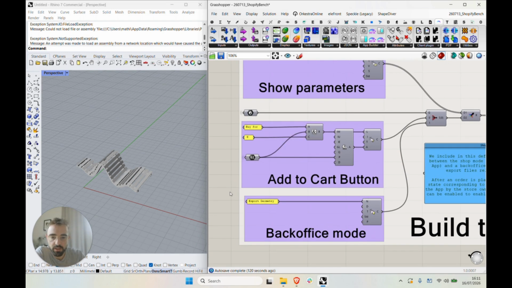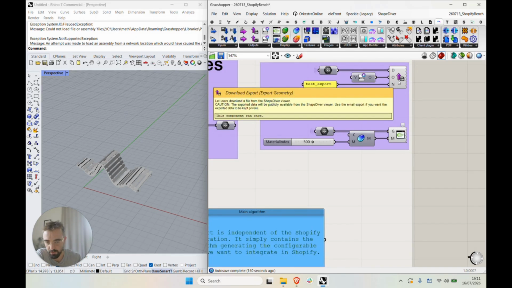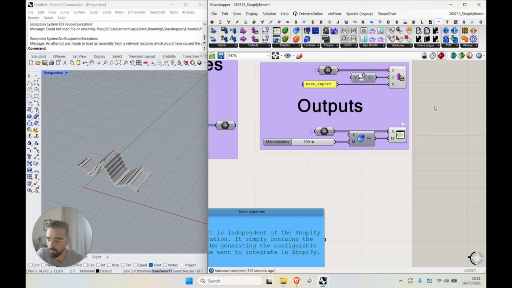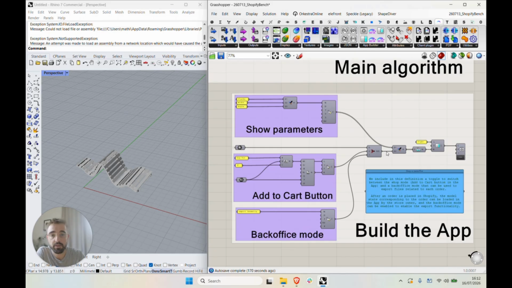But as I mentioned, I have some logic to either include this add to cart button, and that's what's going to happen if I'm in the shop, or depending on the value of this toggle here, I called it back office, right? I can enable the back office, and instead of the add to cart, I can enable the export through my export component here, which just exports the geometry, right? So that's typically what I want to enable after I get orders in my shop. I want to enable this mode to open the app and be able to reproduce what the customers have created in the store and then export anything I need to process the order, maybe manufacture the product or anything, depending on your workflow, right?